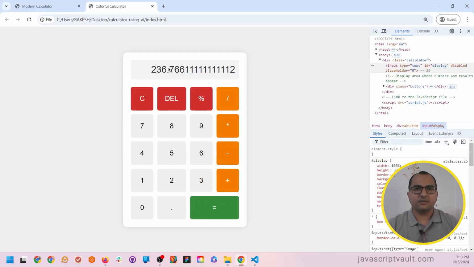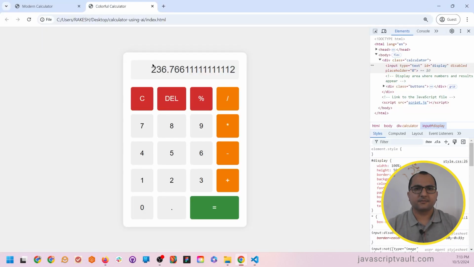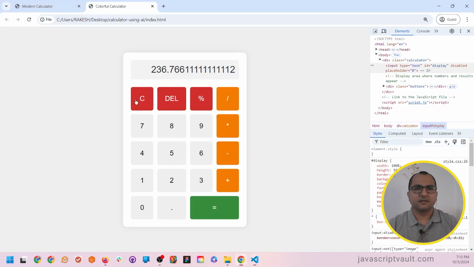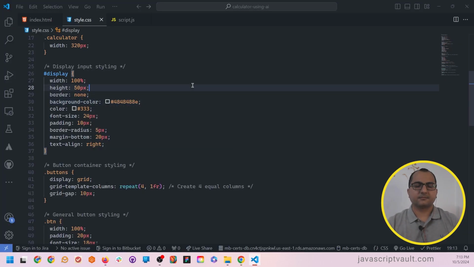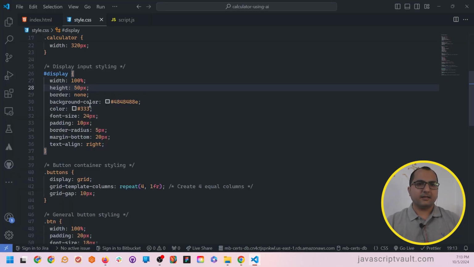What is the color now? A little bit grayish. So I'll make it a little black and change the opacity. Let's see. Increase. Oh, I need to reload it. See, now it is changing, and you can apply a different color.